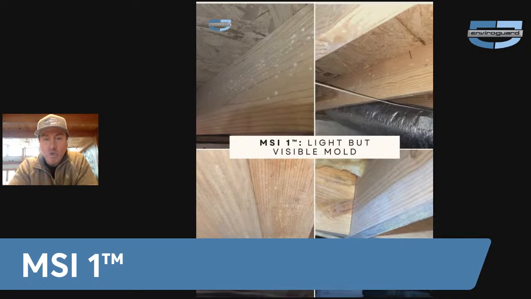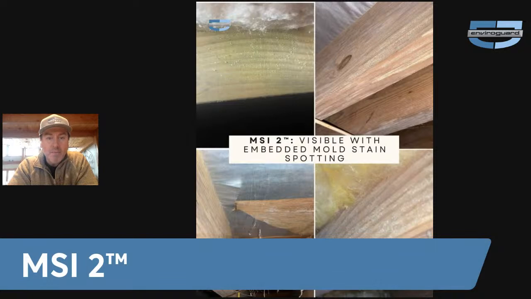All right, MSI 2. Let's go to that. Now, with MSI 2, it's going to be visible growth with some embedded mold staining, but it's going to be spots that show up here and there, right? But you're going to see more consistent, visible, and embedded mold into the surface, and then you're going to see some mold spotting as well.